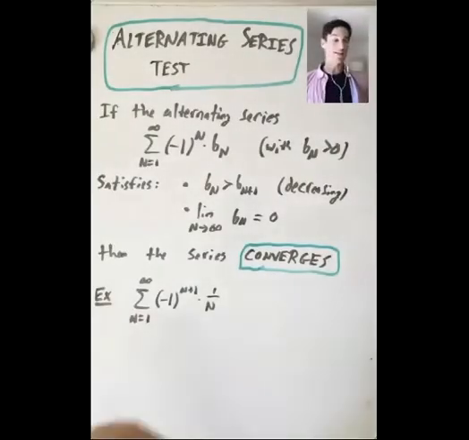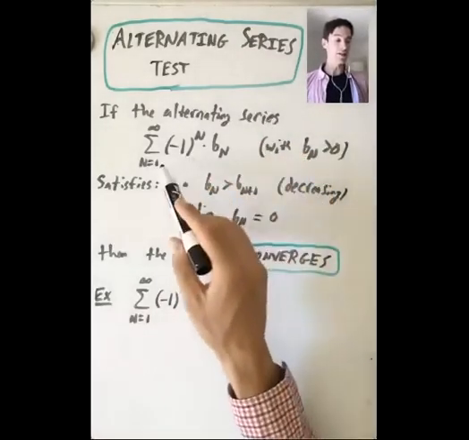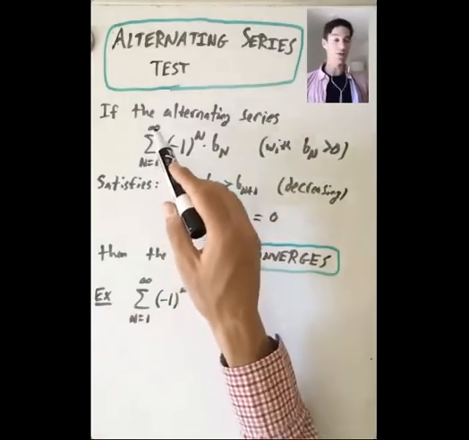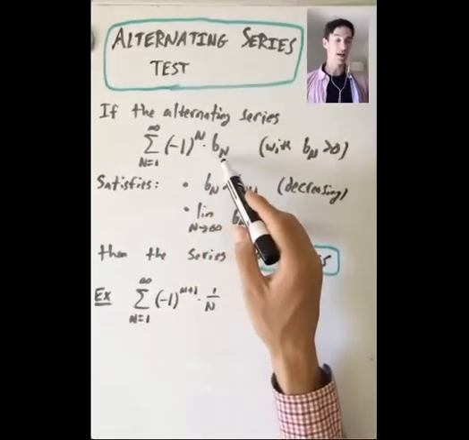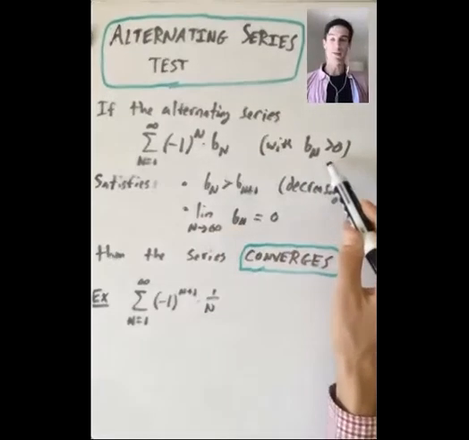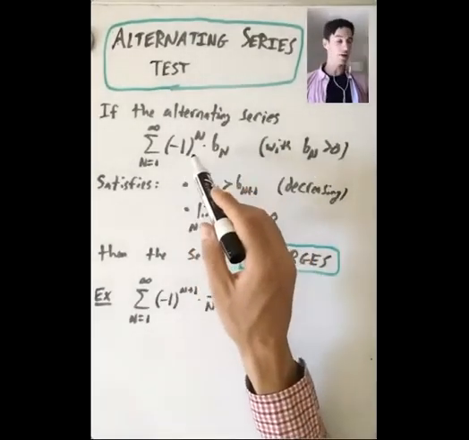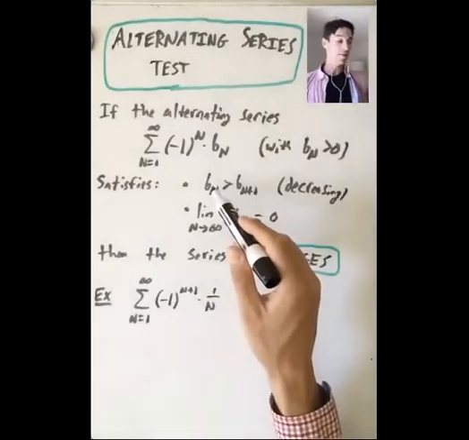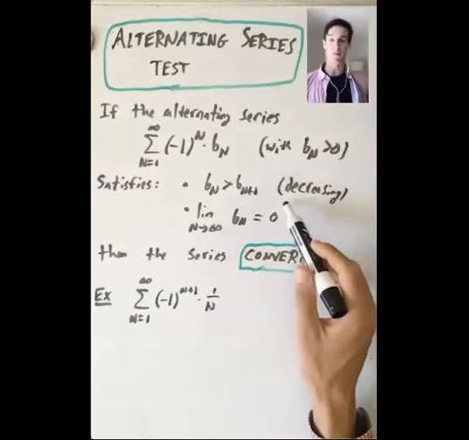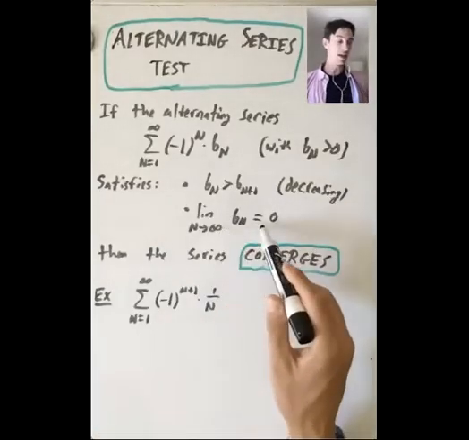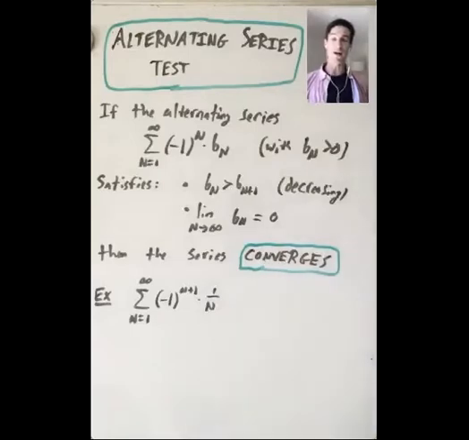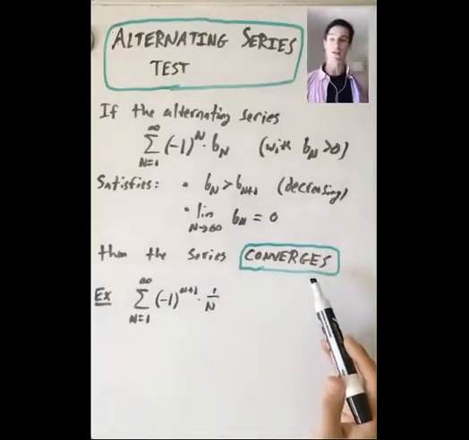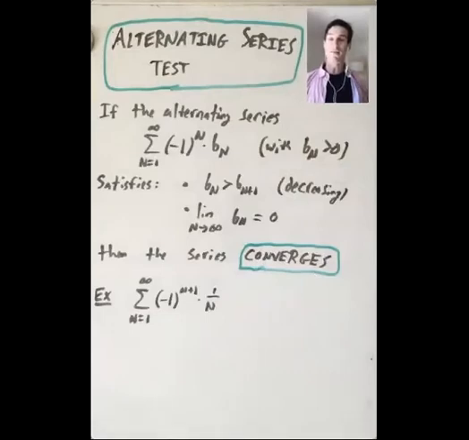What is the alternating series test? The alternating series test says that if we have an alternating series that's given by a sum from n equals 1 to infinity of minus 1 to the n times bn, where bn, these are a bunch of positive numbers, so that we really do know that minus 1 to the n times bn is flipping back and forth, plus, minus, plus, minus, plus, minus. If these bn's satisfy, bn is always bigger than bn plus 1, that means that the bn's are decreasing, and the limit as n goes to infinity of bn equals 0, then the series automatically converges.